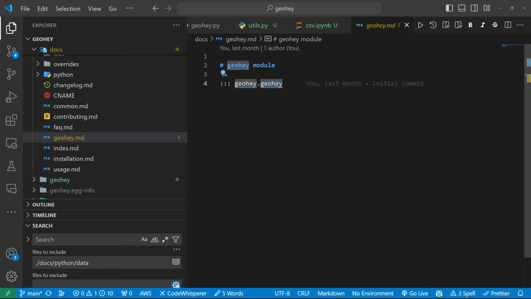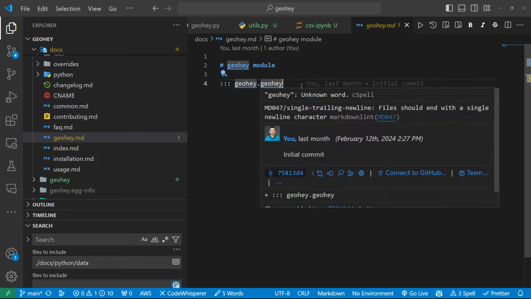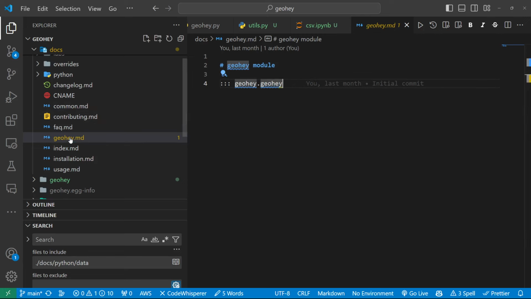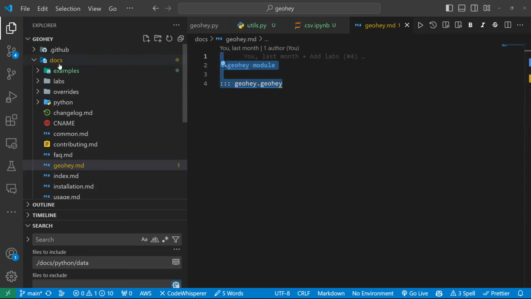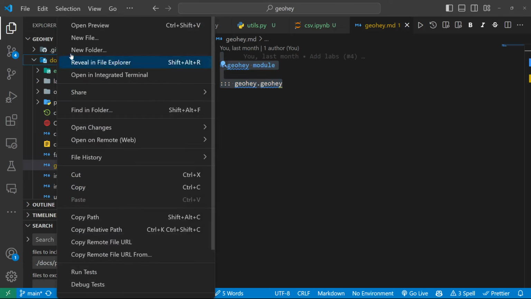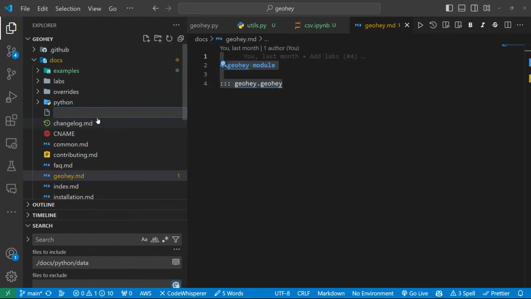So what you need to do for this utility module that we just added is this. What I recommend is to just find an example, select it all, Control C, then come back to this docs directory under the main directory, right click, and choose new file. Give it a name the same as the module name.